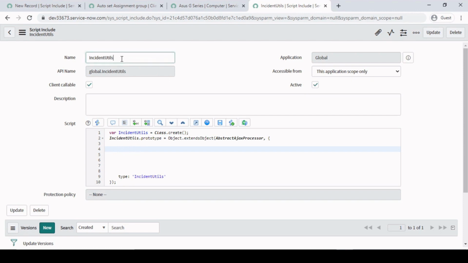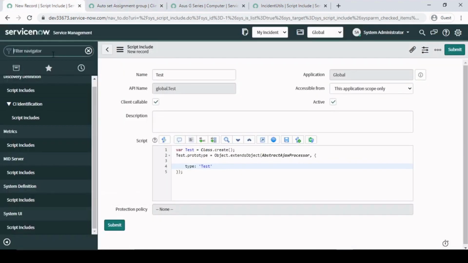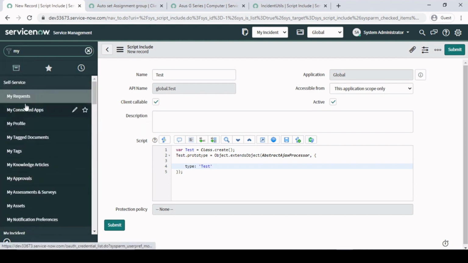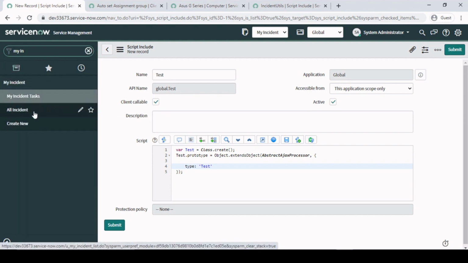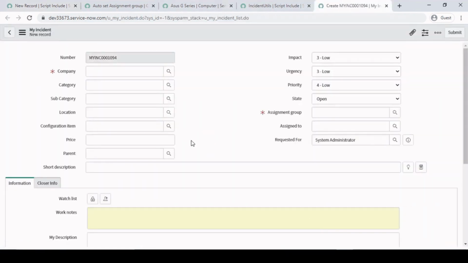Fine. So now we have a script include, and now we have an onChange client script as well. So let me open the incident as well. Our requirement is, let me confirm it once again.